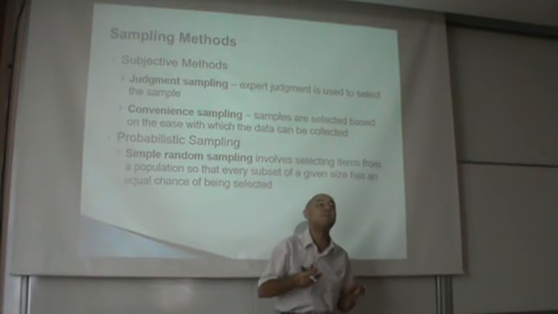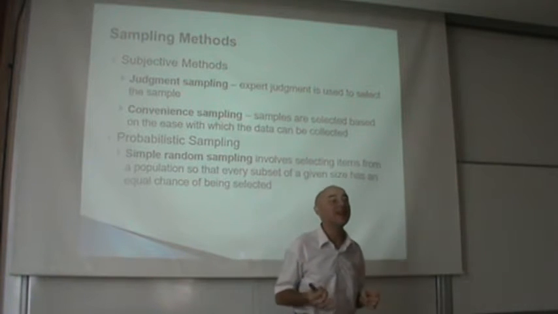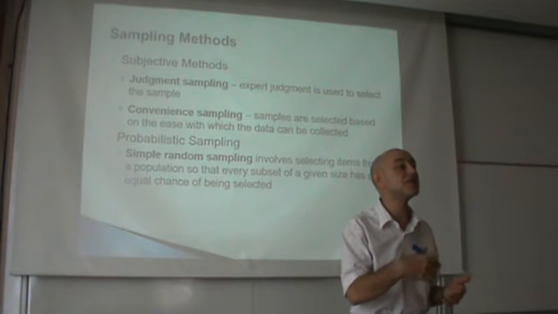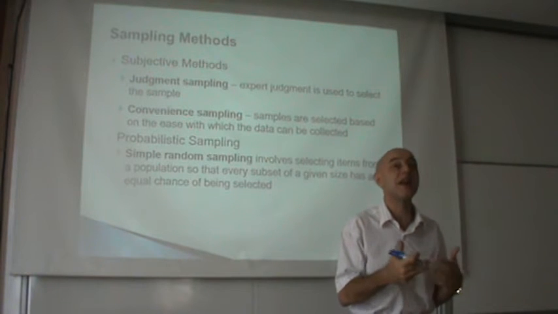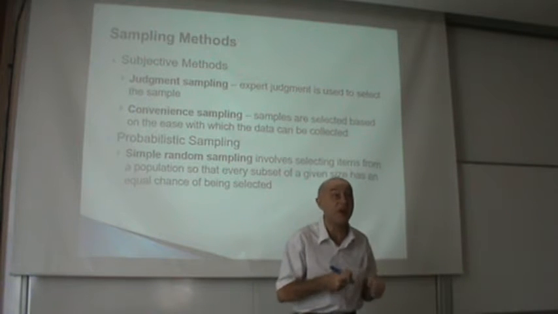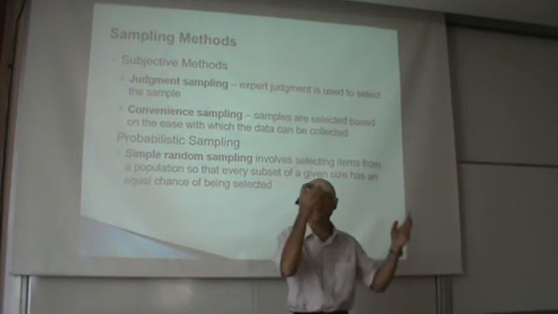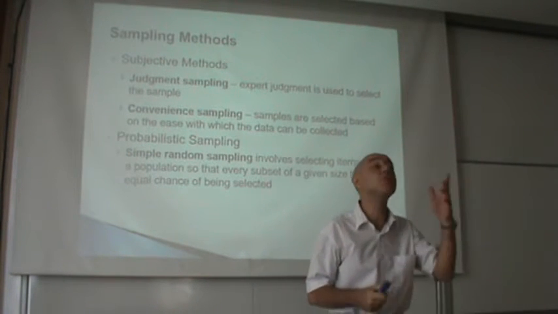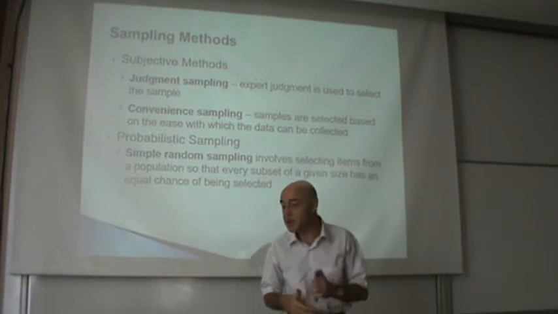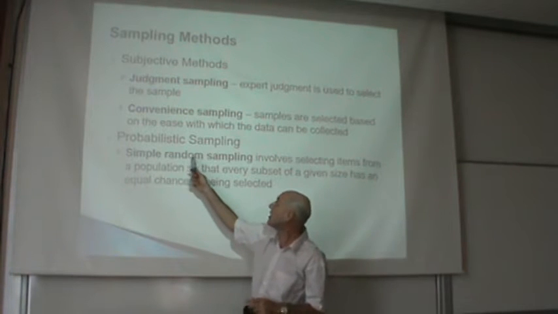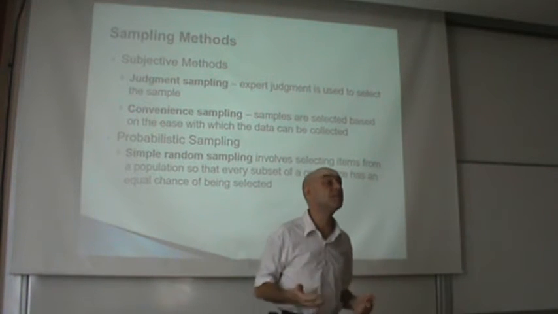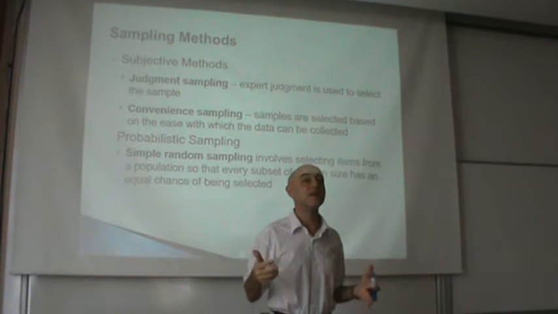You're going to get a completely different sample if you come, let's say, 8:20, and you survey students who are already late for class. And if they're late for class, and maybe they're in a hurry to get in class, they're going to give you completely different answers, or they won't even reply. They'll just keep walking, okay? So, you got to be careful how you do the randomness. Is the randomness really random?